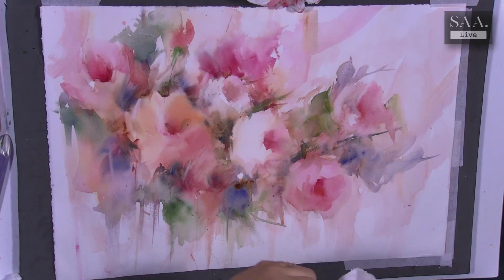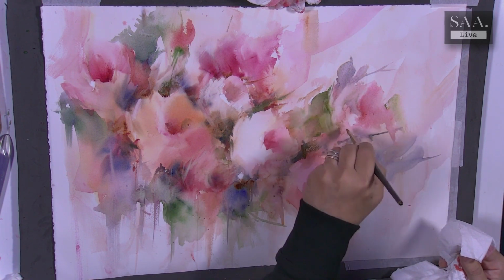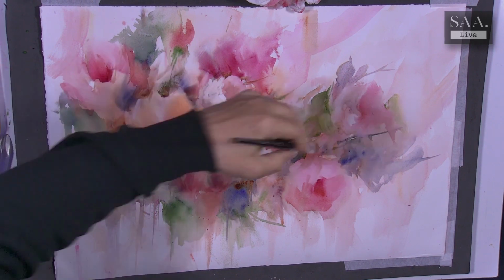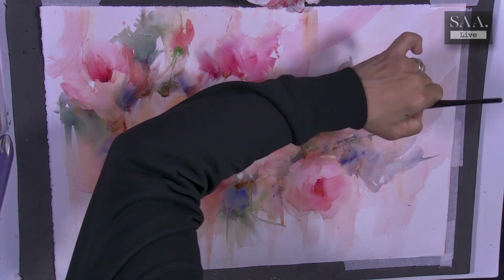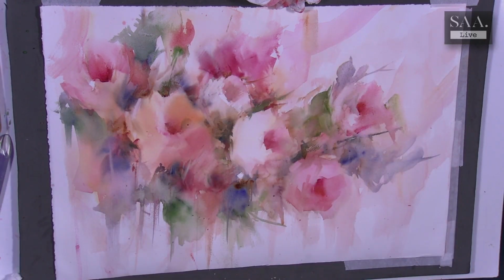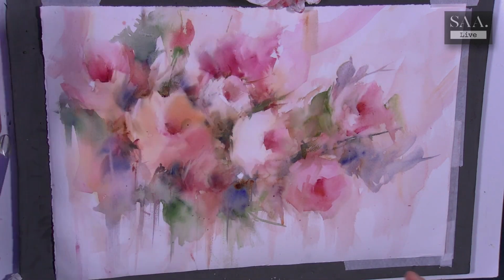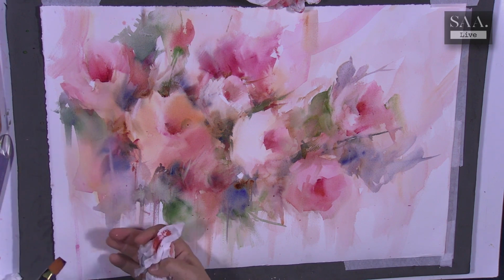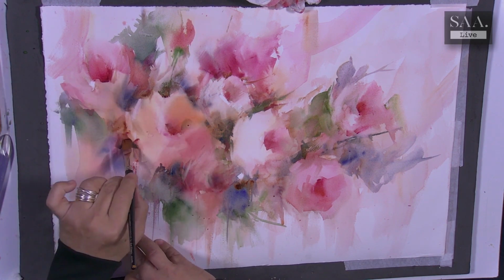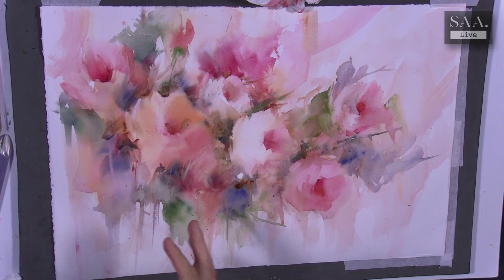So darks. I need to be careful because I have a lot of water here, so I just add the pigment, and then the pigment is going to run. Let me come back here, so I can draw more attention to this part.